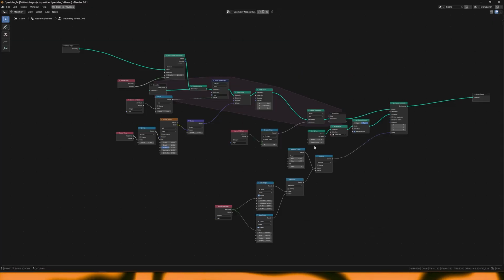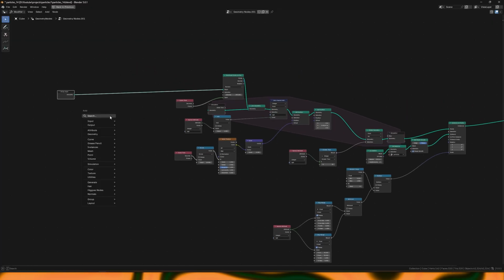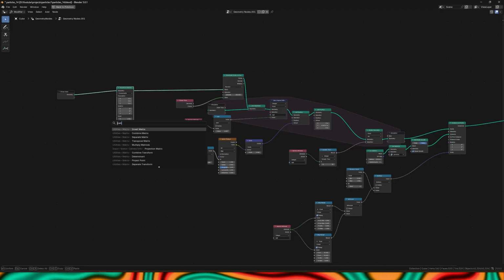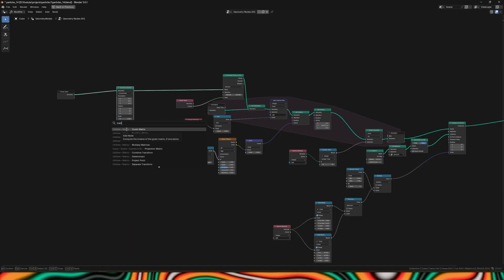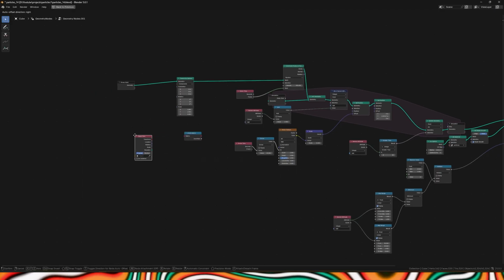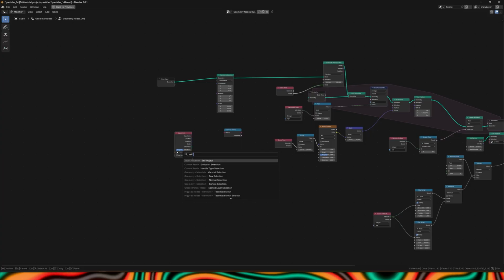To fix it, I'm gonna use the trick I learned from Cartesian Caramel. Transform geometry, matrix, invert matrix. Object info, self object.